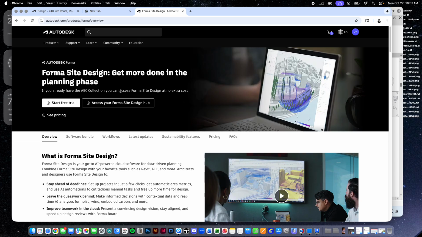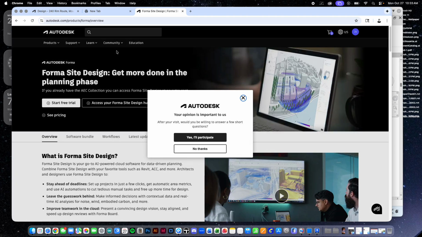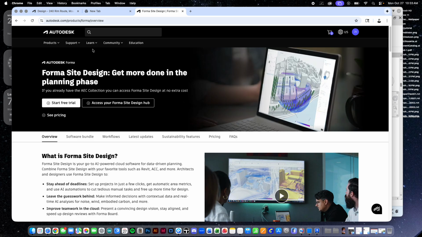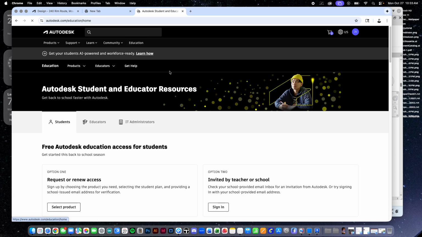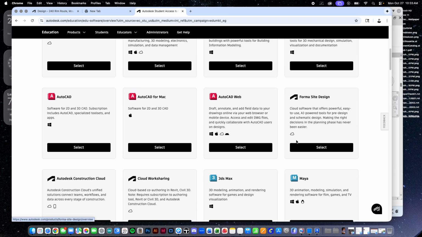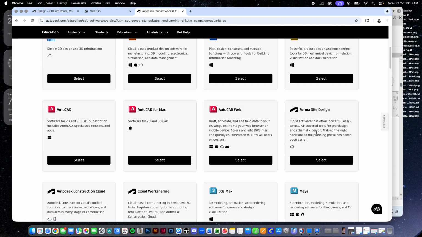So if I go to education, and I look for the products, you need to tell it, I'm going to select Forma, I want student access to Forma site design. If you haven't done that, nothing else works, okay? So you gotta do that first.